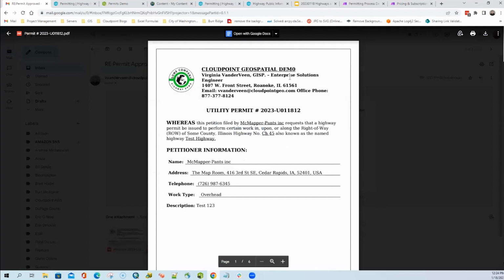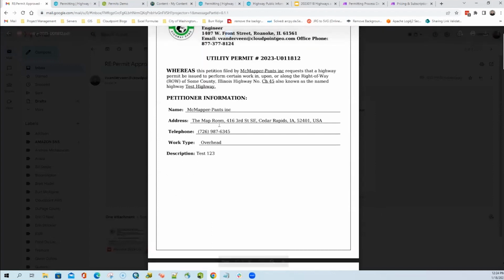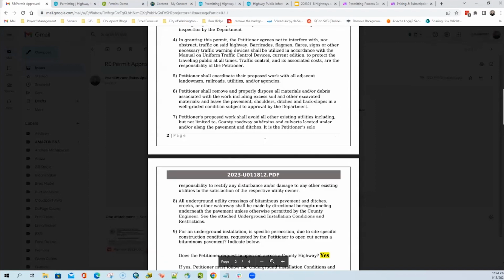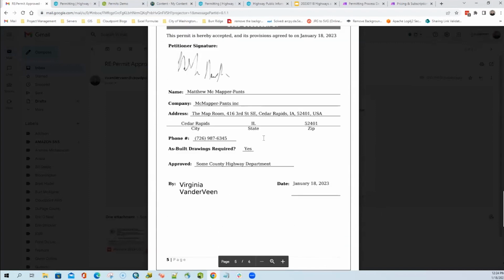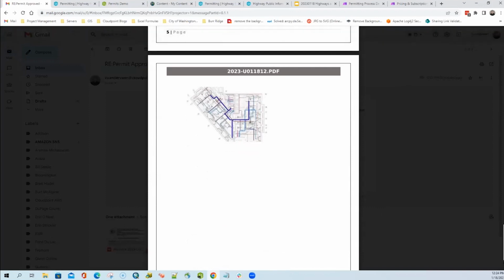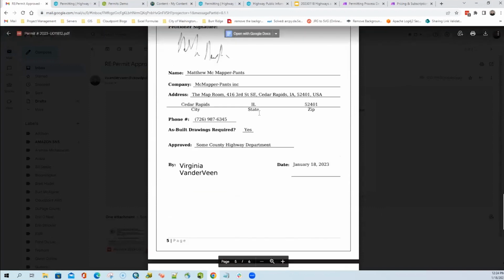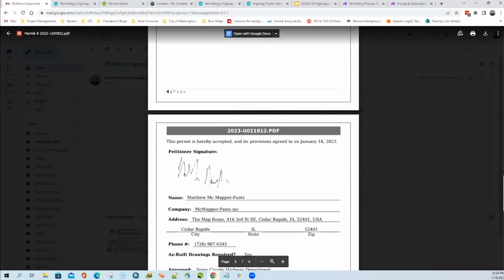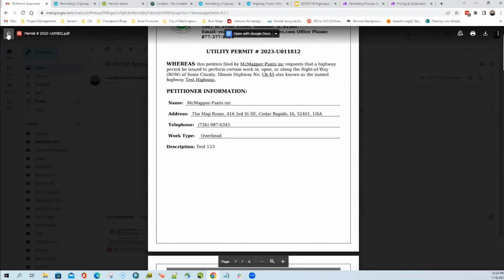So this is a template that I made. It's customizable to whatever your permit looks like. And you can see here, it's auto filling out these fields based on the fields from the permit. We can scroll down. We can see that this has been attached. Those have been embedded into this report, the images. Again, why we chose images versus PDF, but completely up to you.